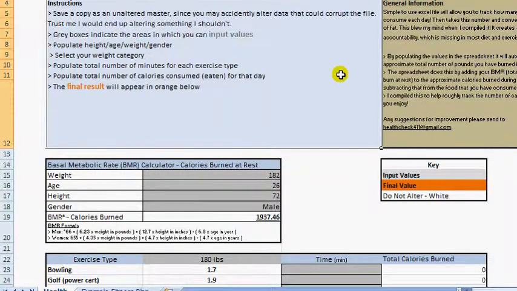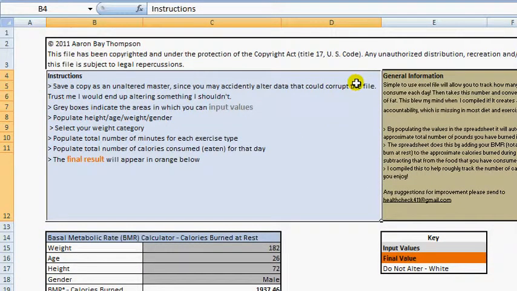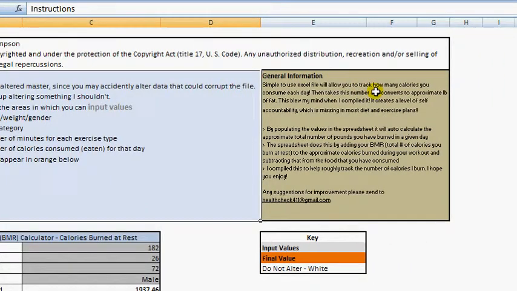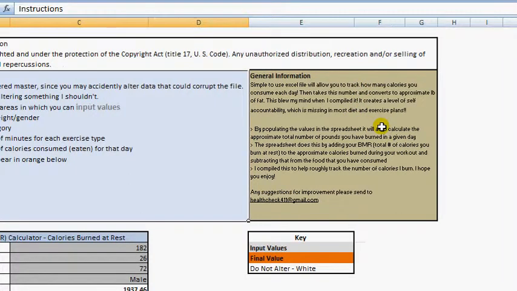So, general information about the file: it's just a simple Excel file. There's only one spreadsheet here that you really need to worry about. It's easy to use, and I think the cool thing is that when you put in all the information and evaluate it, you'll find it really fascinating that it really does boil down to 1 minute out of the day that can completely change your body composition, because if it's 1 minute out of the day, every day, day in and day out, it really starts to add up. So I think you'll see that really pop out when you put in some of the information.